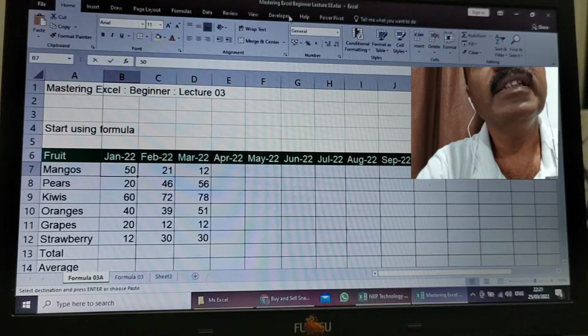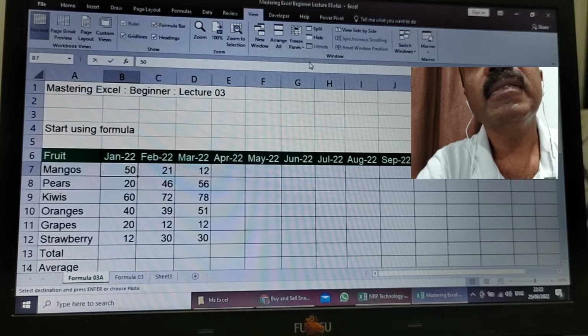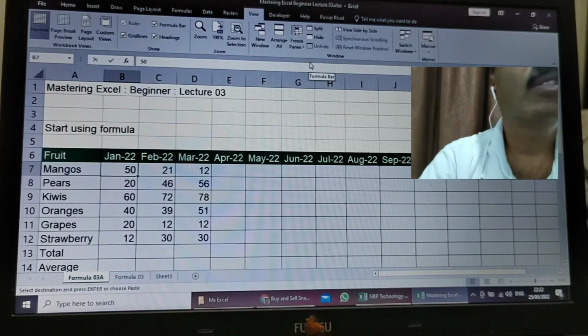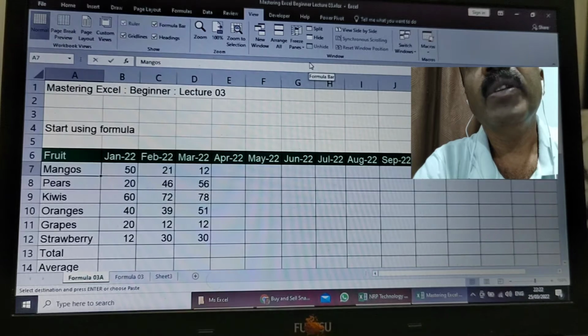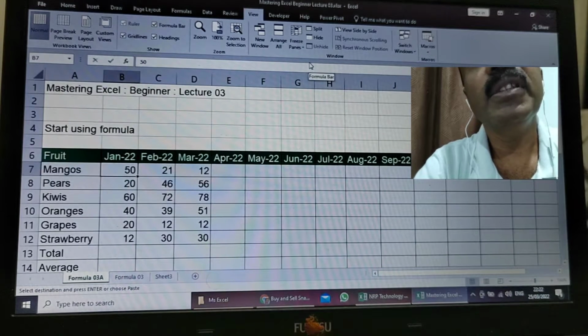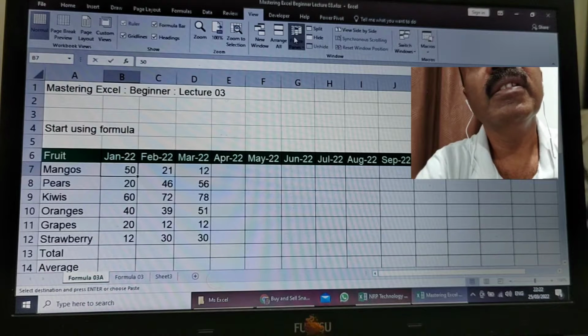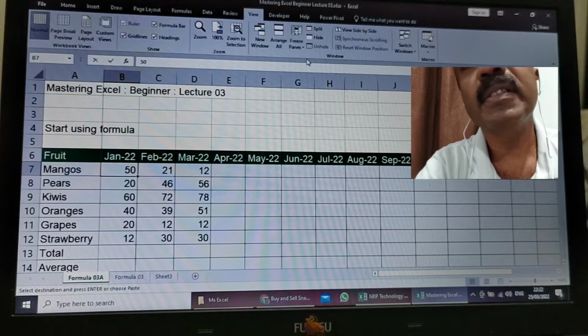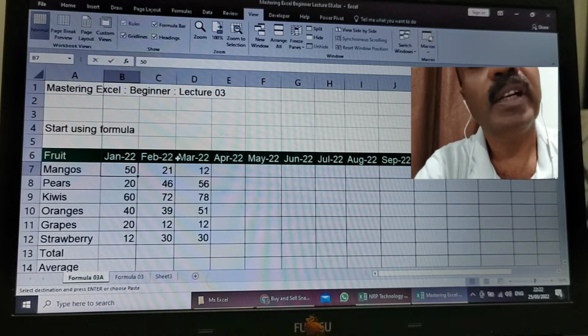How to do that is go to View, Unfreeze. Now you get the normal Excel setup. But when you want to lock at a certain cell, you just go to that particular cell. For example, if you want to lock it here, go here and freeze the panes. So you get a very easy way to work on your file.